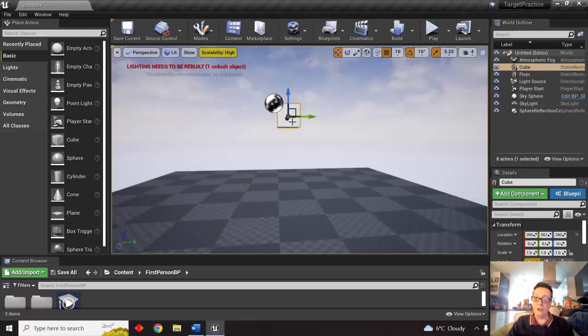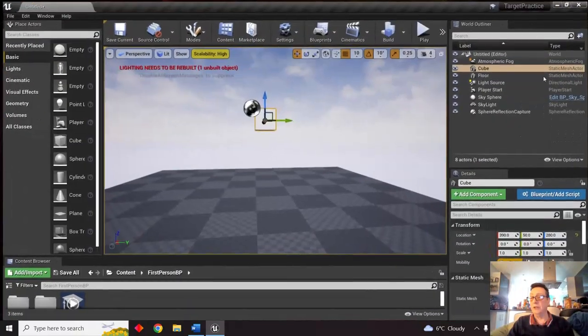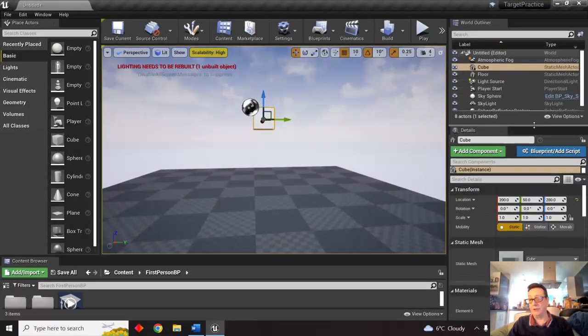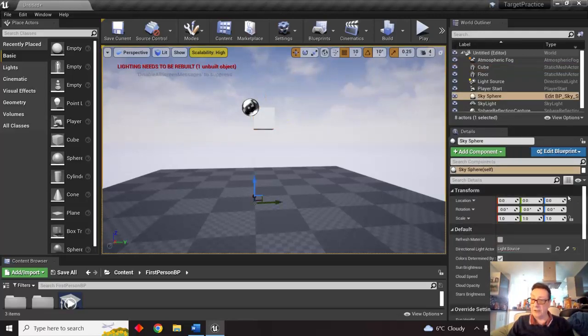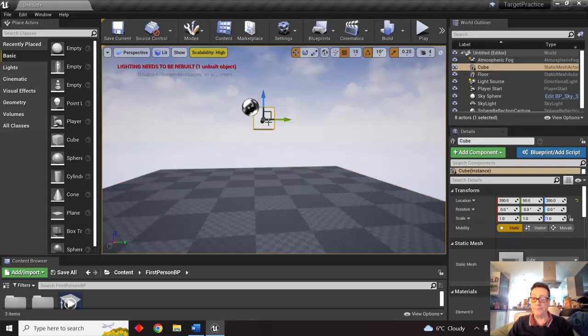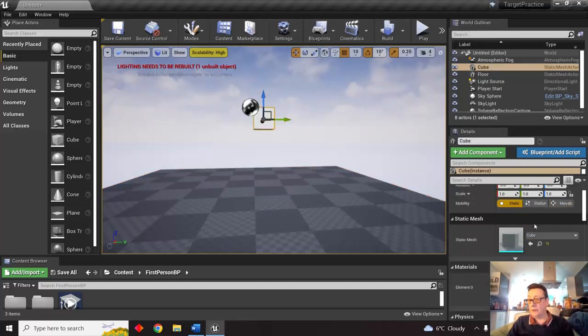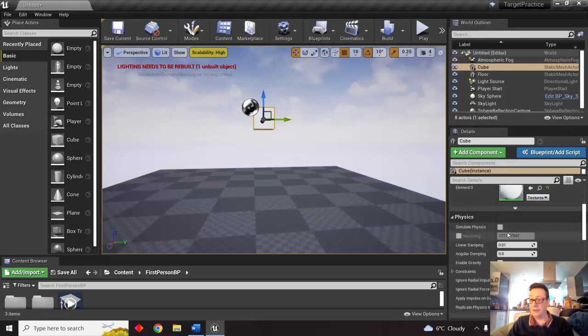So making sure I've just got my object selected, I want to go to the Details panel here on the right. Make that a little bit bigger. You can resize all of these windows. Try not to close them, but you can resize them. And for each object you select, we've got a different set of details. So I selected my cube, scroll down, and I've got here a section on physics. Now I just need to click that to true, and that box has now got physics.